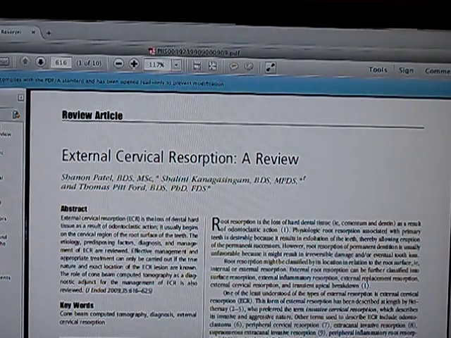Resorption. I'm going to try and do a quick presentation on resorption. The topic just does not seem to go away, and I want to limit the discussion to clinically what matters, in terms of the types of resorption we're going to see that make a difference to us as restorative dentists. We're going to see quite a bit of external resorption, and very rarely, we're going to see internal resorption.